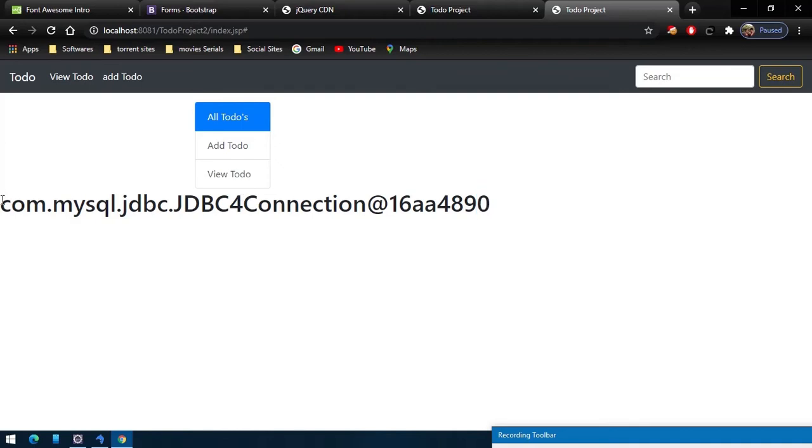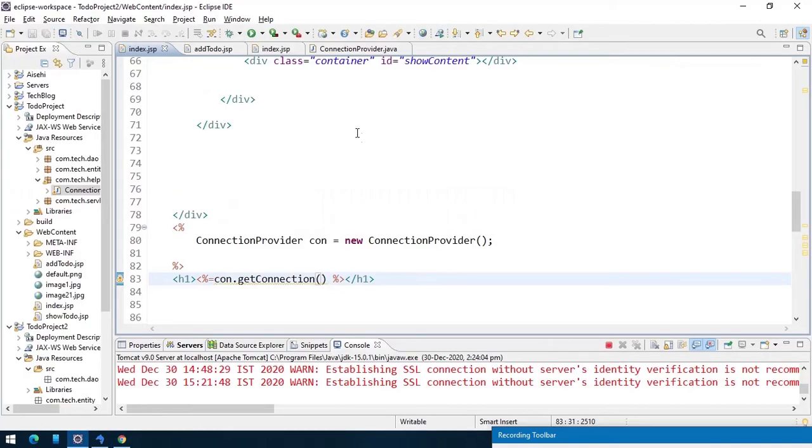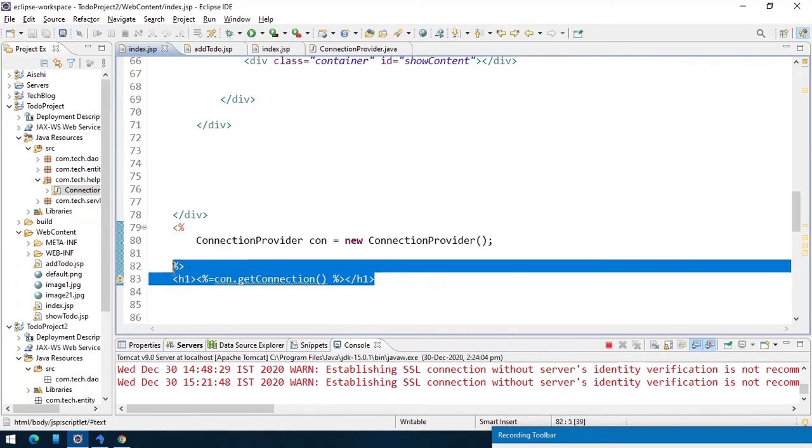The object is getting created. So our helper class is correctly working. So remove these steps.